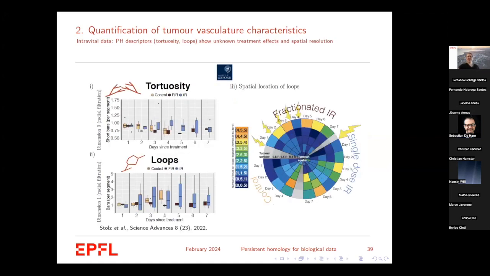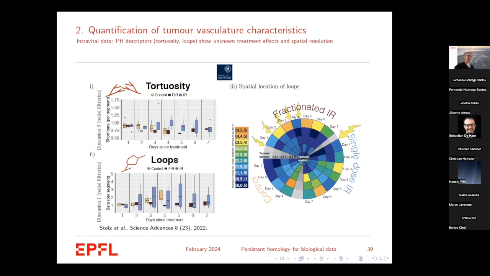And then to look at radiotherapy and how this impacts the vascular networks. Here we have the controls again in beige, and then fractionated irradiation, so small doses over 5 days, in brown, and then in purple we have single dose irradiation. You can see that there's really a difference between these two treatments in the level of tortuosity. And on the level of loops, you have huge variability in the single dose irradiation, whereas the fractionated dose radiation seems to be more stable.